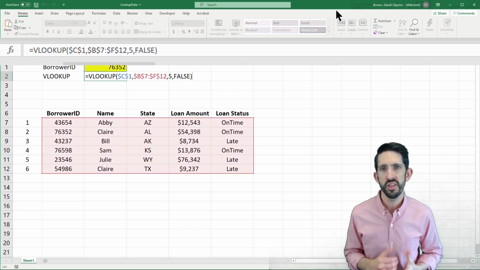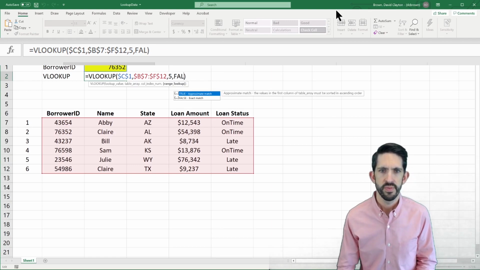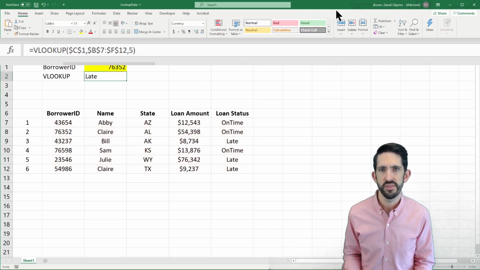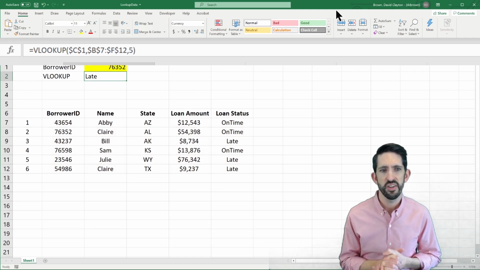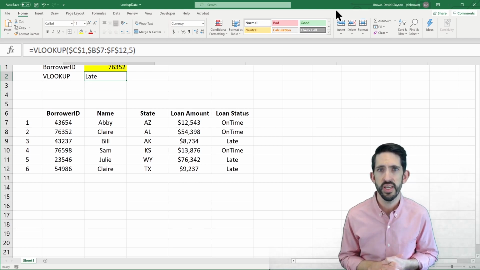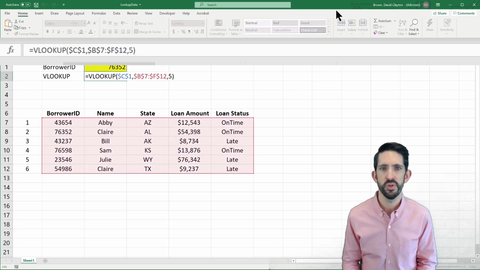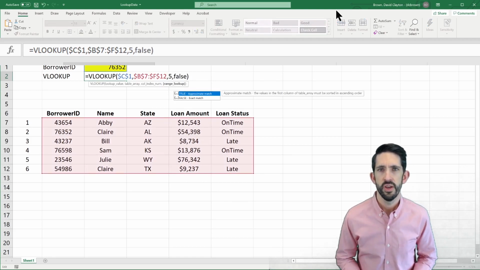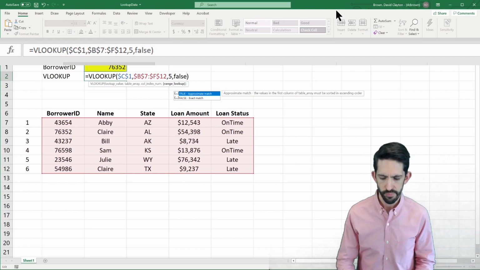Importantly, you don't want to leave this last argument out. If you leave that false out, oftentimes you will get an answer. And it turns out we just got the wrong answer. That's because it's trying to do exact matching, and it's assuming certain things about the data structure. And so you can very often get a wrong answer if you don't include that last argument of false. Again, we'll get into the specifics of that a little bit later in another video.